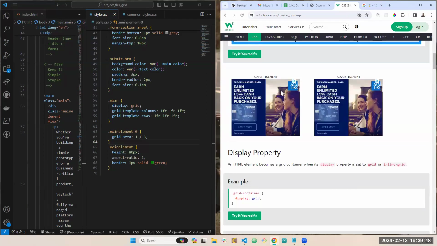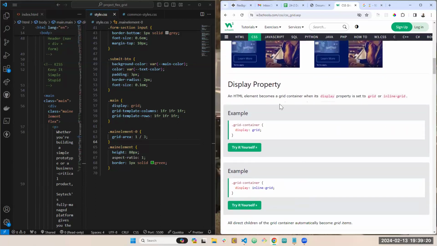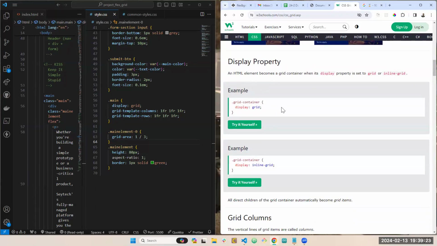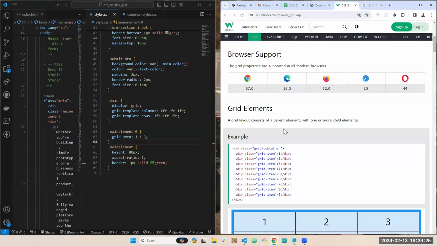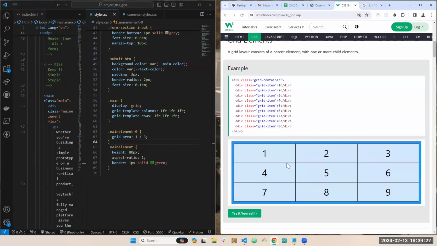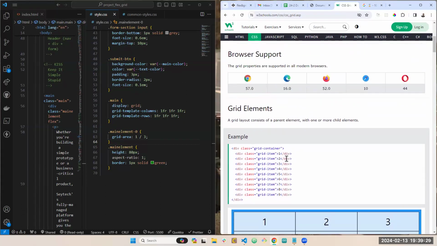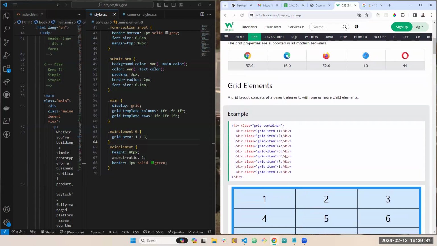If you do it like this, I think you should use the grid column. With grid area, we used yesterday the letters to identify each row or each column.